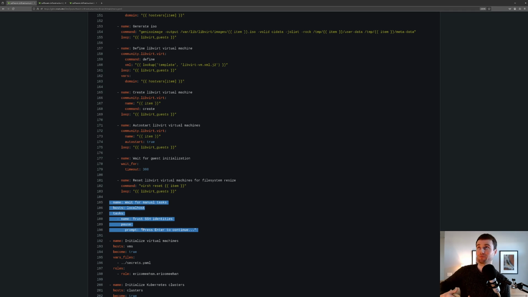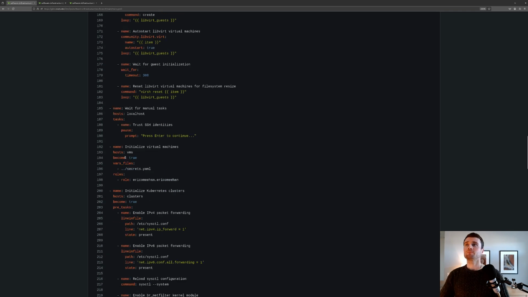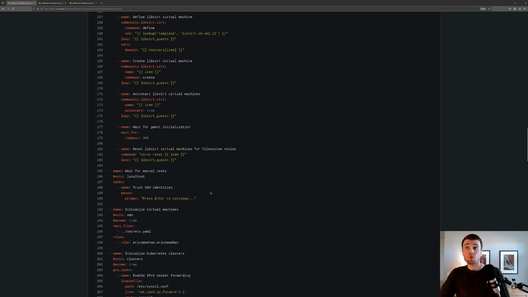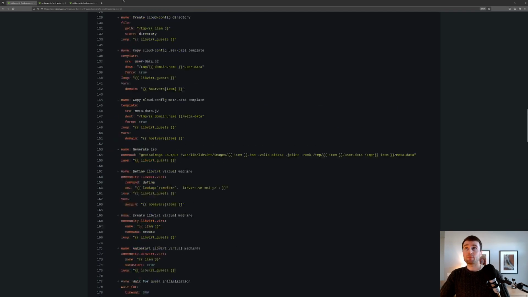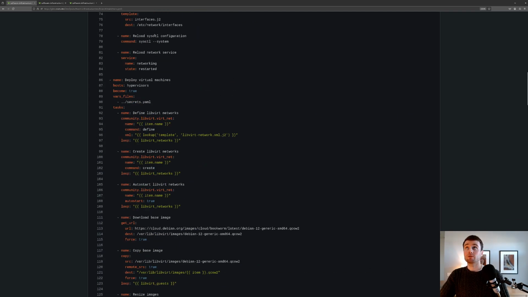When you try to just let the playbook continue and you haven't first SSH'd into them, it actually fails because it doesn't recognize these hosts. So once they are running, I manually SSH into each one, tell it to trust the identity, and then I can press enter and we continue along. Okay. At this point, we have pretty much configured the hypervisor as much as we are going to.